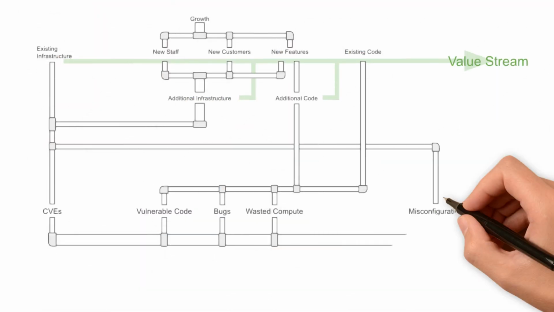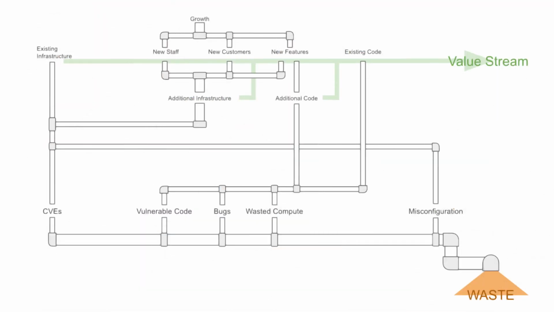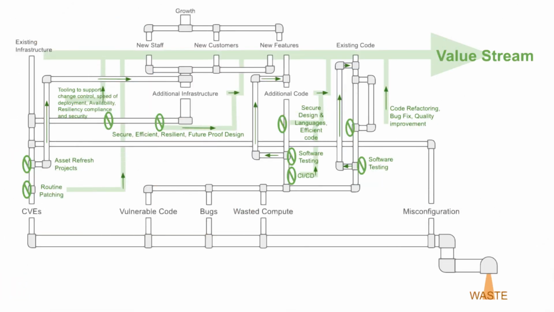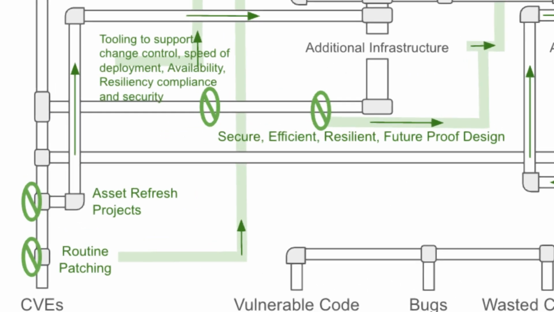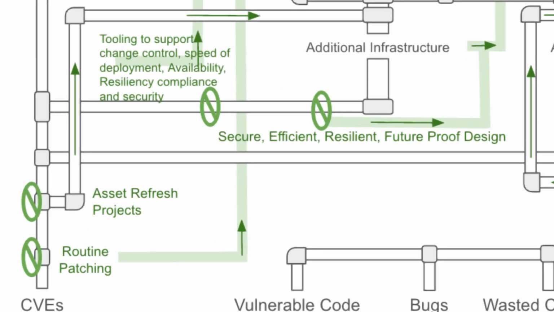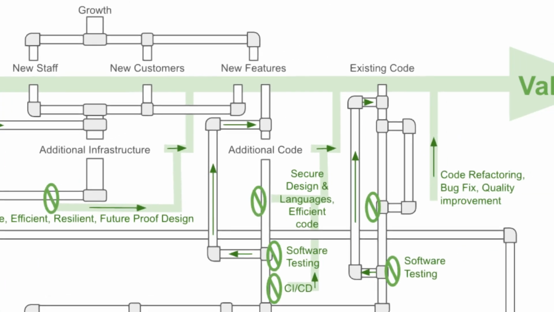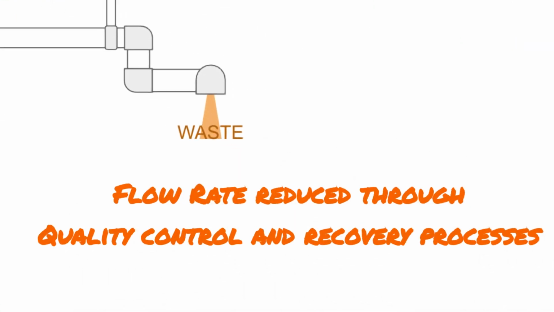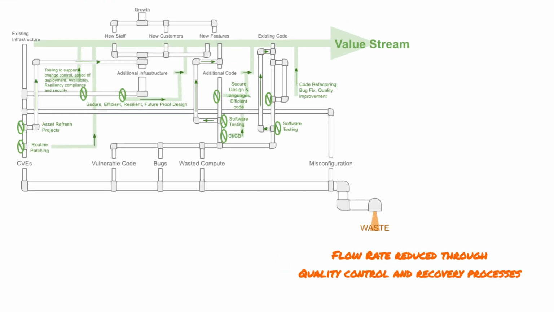To correct an undesirable flow rate, you need to think about how tech debt flows into your environment, which requires looking at your people, teams, processes, and technology and adjusting accordingly. A change in the flow rate is the best indication that the changes you have made further upstream are starting to work or not. In the next video, I'll talk more about these diagrams and how existing processes can lead to the creation of technical debt.